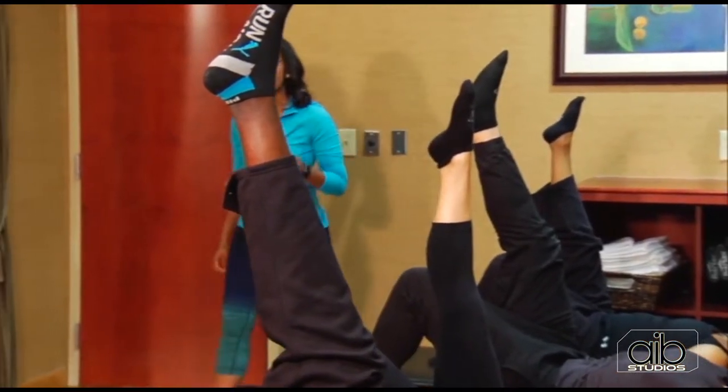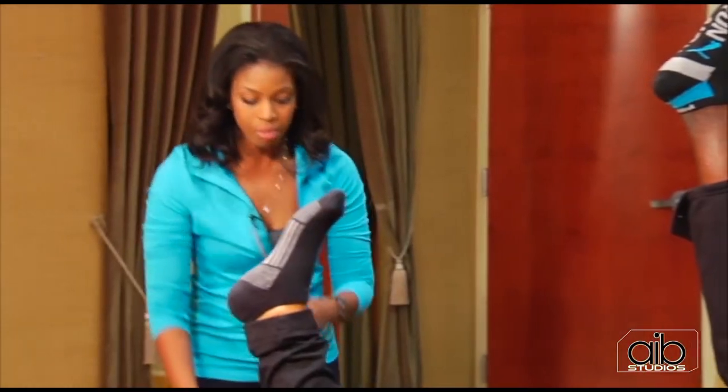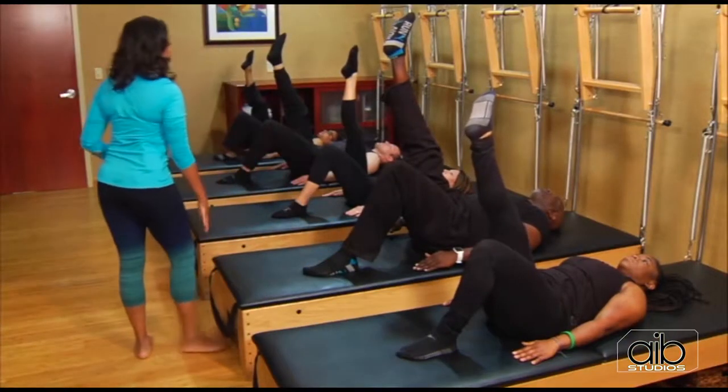Anchor your hips equally into the mat, rest your head. Anchor your legs equally into the mat, and the knee that's bent, make sure the foot is planted in the mat.